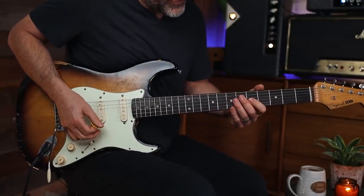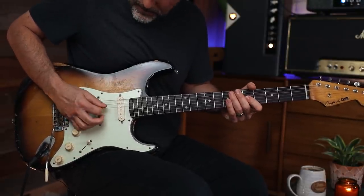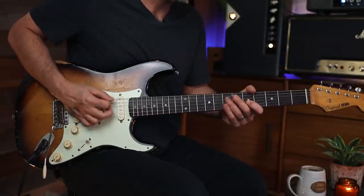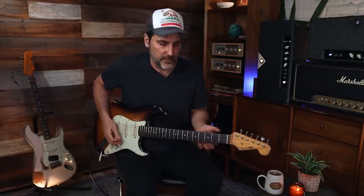So I'm just pulling down and tweaking that out a little bit. And then raking. I'm raking and muting with my palm, and I'm heavily muting all the notes right above the note I want to hit. The first two places I noticed people doing this was Joe Satriani's song called Circles. So Joe Satriani, Surfing with the Alien, Circles. You'll hear him do that. And then David Gilmour does it all the time, right? So that's the first time I consciously was like, what is that? But it adds so much feel to your note.